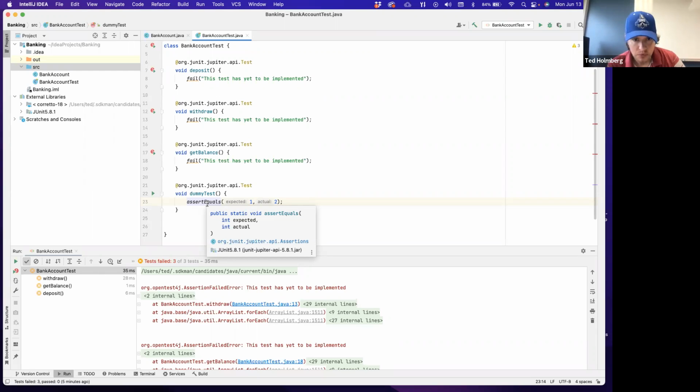Another nice thing about IntelliJ is when you pass in your arguments to your method, it'll actually illustrate what the label is inside of the parameter list. So here I know that the number 1 represents the expected value and the number 2 represents the actual value. And again, the entire point of hard coding these values is to show you what happens with assertEquals. So here I'm going to just click on this one method. I'm going to tell it to run the test on that.